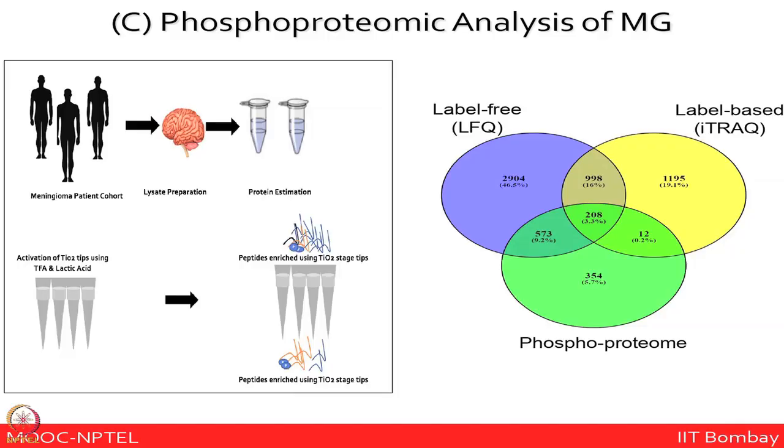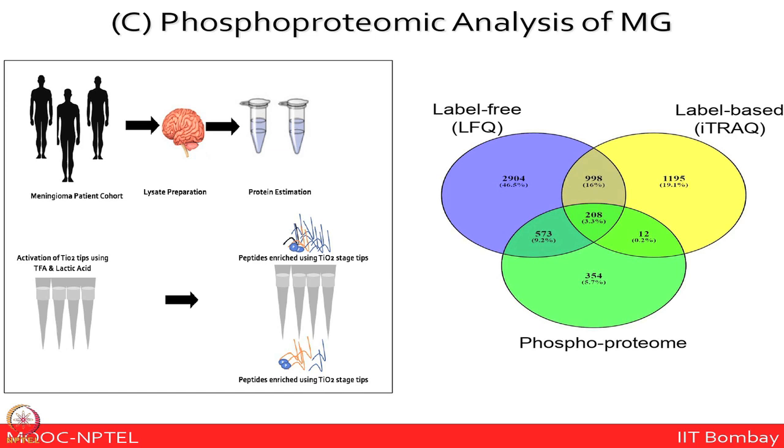Similarly, we try to enrich the phosphopeptides after passing through a titanium dioxide column, and then use this phospho-enriched fraction for the analysis. And now we try to compare all three sets of information from the label-free, iTRAQ and phosphoproteome. While each of these provides some unique information, we are also curious to see which fraction is actually showing a common pattern, because that shows these are reproducible from different independent technologies, as well as showing us the trends for the phosphopeptides or the PTM modification.